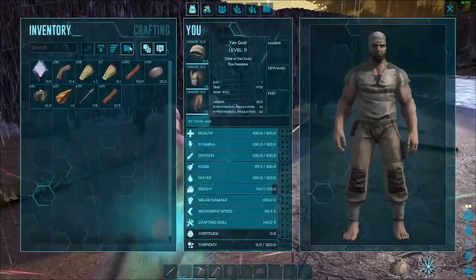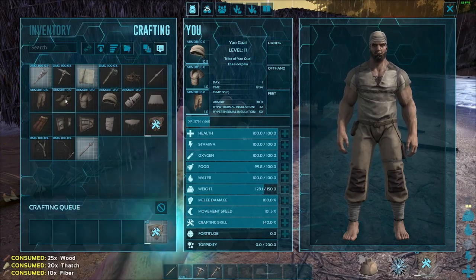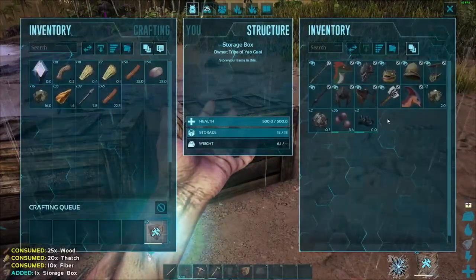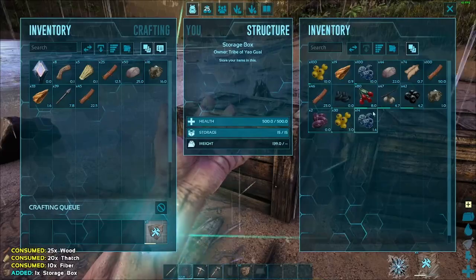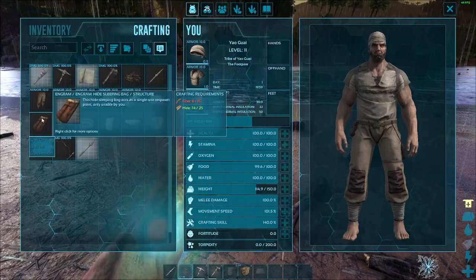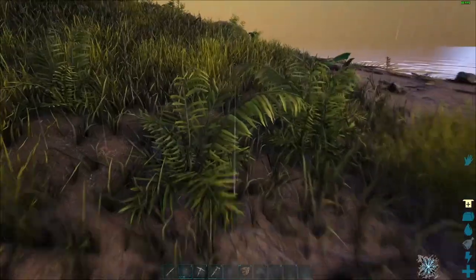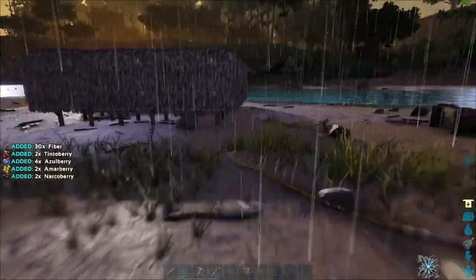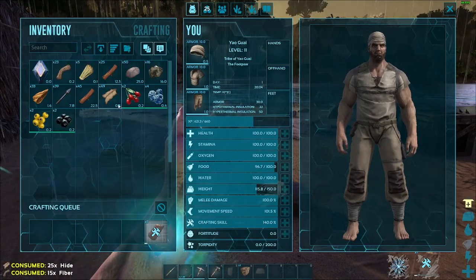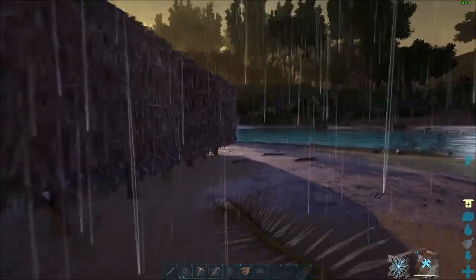Right, okay, let's make these 2 storage boxes then. Let's make 3. And then we want a bed. And what do we need for the bed? Hide. Now, we did get some hide. But did we get enough hide? Yes, we did, actually. Alright, so now we can make a fiber. There we go. Now we can make a bed. Inventory and where are the storage boxes? Oh, they're there in my bar. Okay, cool.